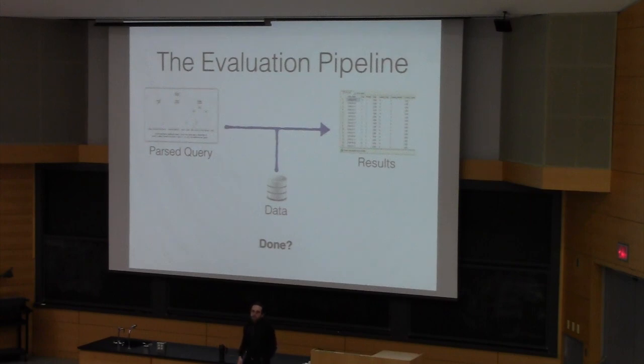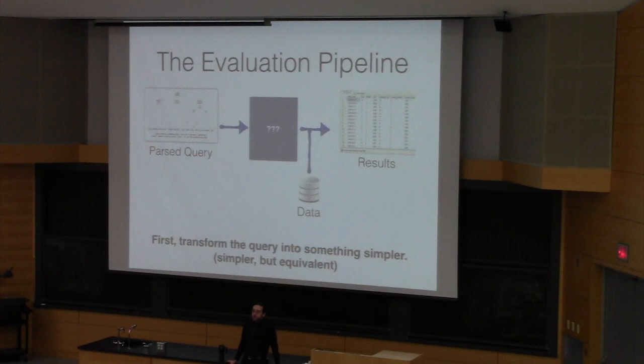Okay, so there's questions of correctness. And one thing that you would discover very quickly if you tried implementing just this is that evaluating SQL is a pain in the butt. SQL is a messy language and has a lot of corner cases, a lot of weird features that are conceptually straightforward, but a pain in the butt to implement. So a typical compiler, even for languages other than SQL, isn't going to just directly evaluate the SQL query. Typically, what you'll see in most compilers is something called an intermediate representation, some sort of representation of the query that's equivalent, but a lot easier to work with, both to optimize and to analyze.